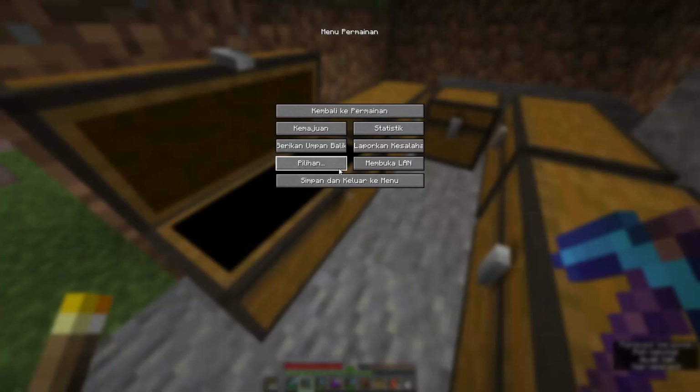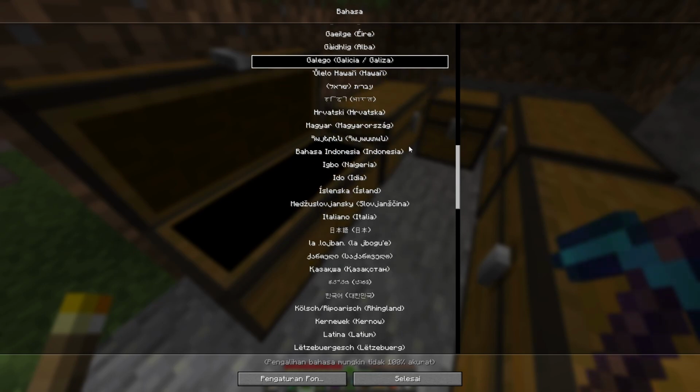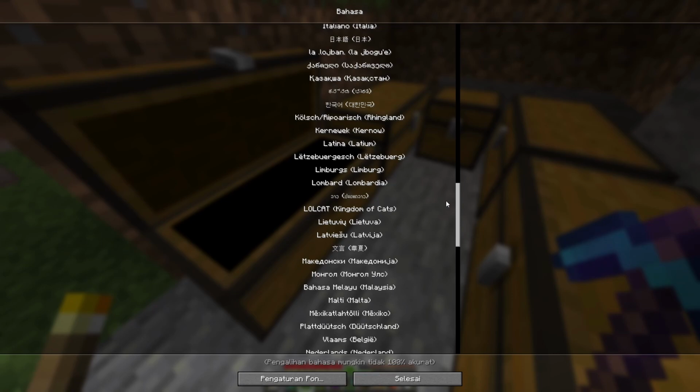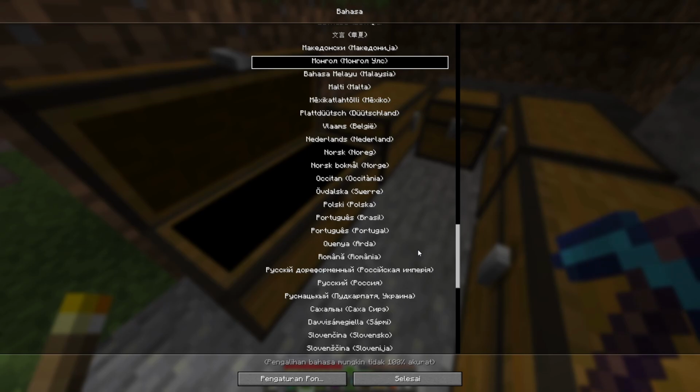Hieroglyphics. Wait, is there even a hieroglyphics language? I feel like probably this one. No, that would be like Celtic, right? If I remember correctly, that's the one we're currently on. The Indonesia one. Celtic. Lombardia? Lombard? That's even scarier. Lolcat exists as well. See, any of these? I don't know what any of these are. That just literally says moron. Romania? That's an interesting one.